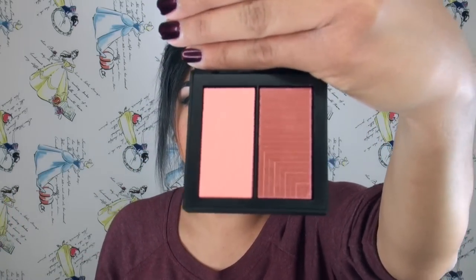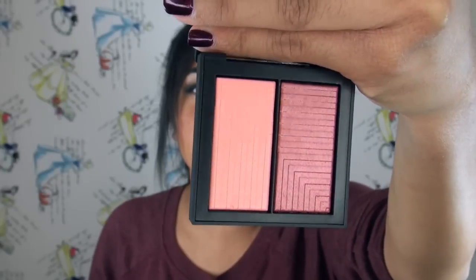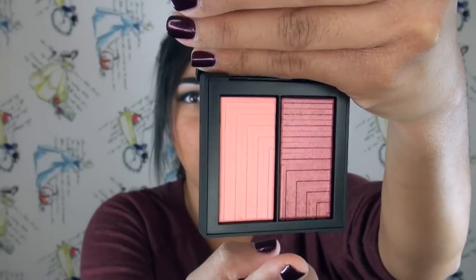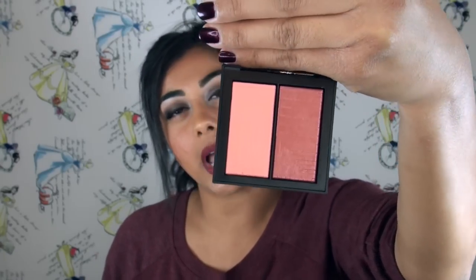The eyeshadow is, you know, probably about this big. The packaging is the same. It closes with a magnet, which I think is really nice. I really, really like that feature. And then you do get a big mirror here at the top. And then this is what the blush looks like. Now, just like the dual intensity eyeshadows, you do get a really cool embossing on the blush itself. But obviously, as you use the blush, the embossing will slowly fade away.